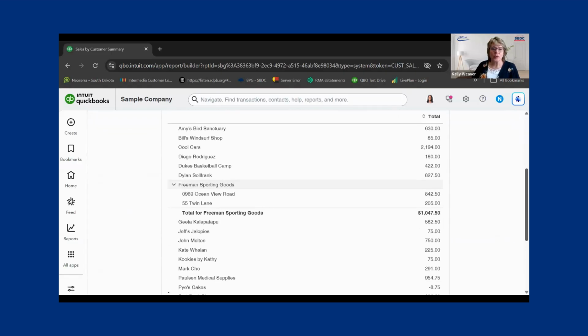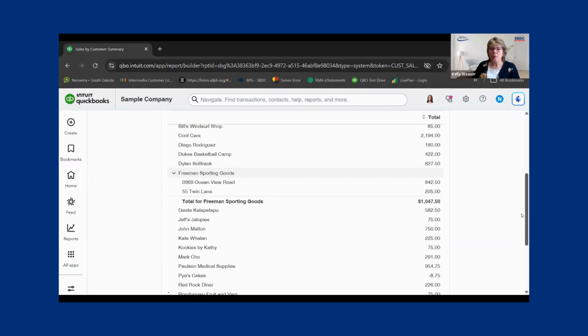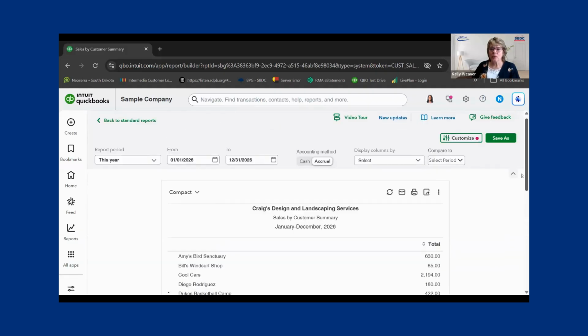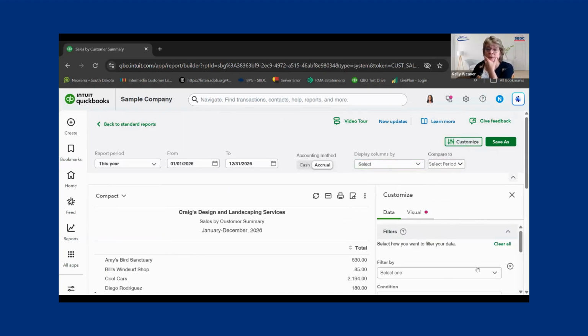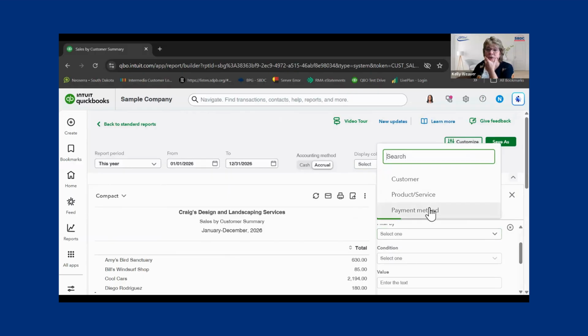Here's all my customers. Now, I might want to sort these customers by, well, here's where I can display columns again by different periods, like each quarter. But I want to customize it because I only want, first of all, I want to only see customers. That's not going to tell me what I want.